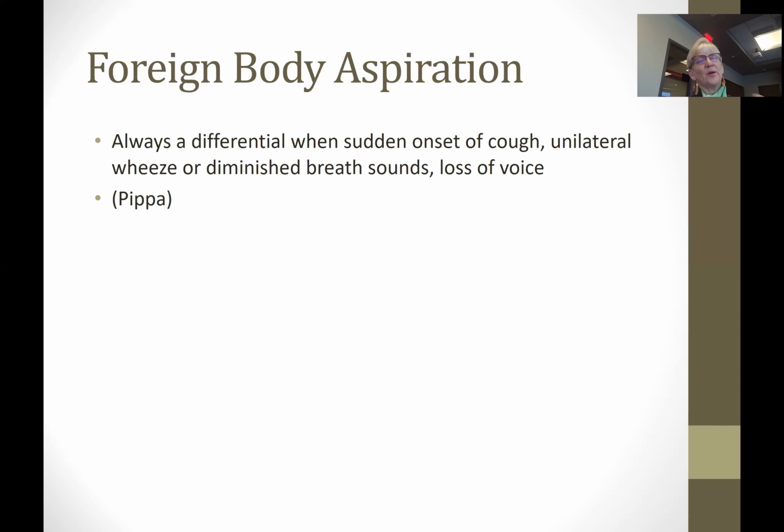And the reason that name PIPA is there, Dr. Pinkley Stewart, it reminds me of a story back in the early 90s. We had a patient that came in with this cough, a young toddler, and we treated it. And the mom called back and said it's not really getting any better. This cough is persistent, and he's having more trouble breathing.